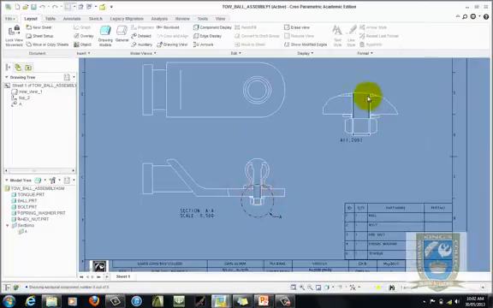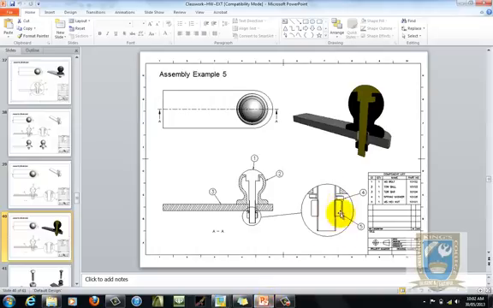Now, as you can see, because this is the parent view and this is the child view, it has picked up the properties of the parent view, which is what we're after. The correct representation of the nut and the washer and so on won't be seen until we actually publish this as a PDF. So if we go back to our PowerPoint, we can see we've got our detail and we've got our exclusions.